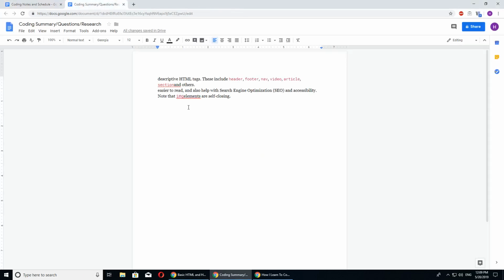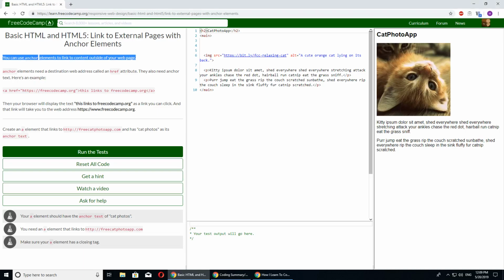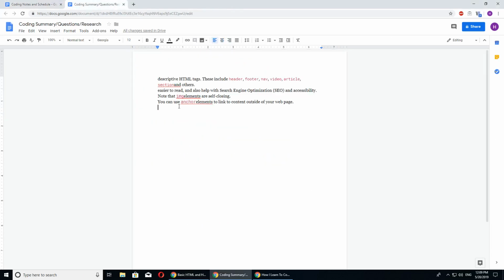I want to write that down. And then it needs an href attribute. Yeah, okay, I need to slowly understand what elements are and what attributes are. Elements, attributes, tags.